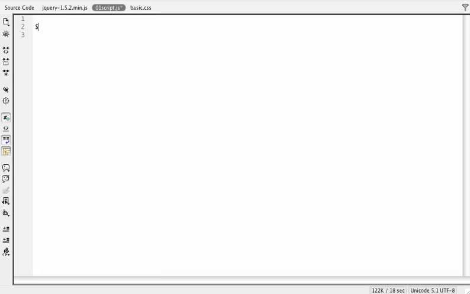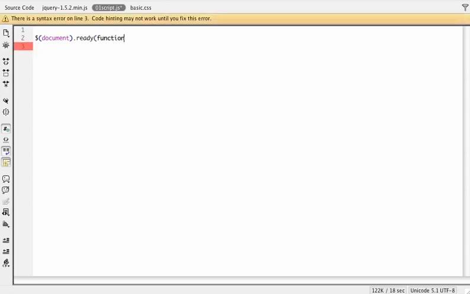I'm going to make my $, the universal selector for jQuery, and then in parentheses I'll write document, and then we're going to put .ready, and we'll create the function that is going to occur, and we'll open close the parentheses, not passing on any parameters. We'll open the curly brace, and then let's just close the curly brace, close the parentheses, and add a semicolon for the end of our document ready function.